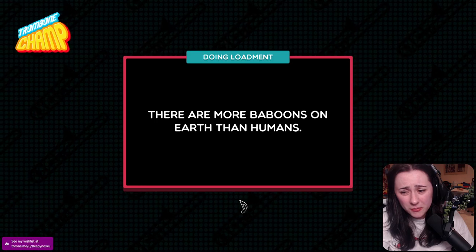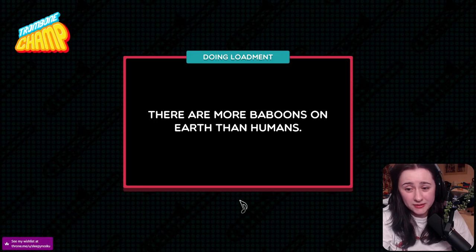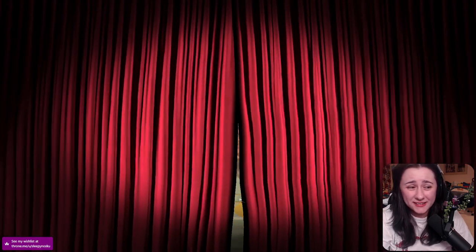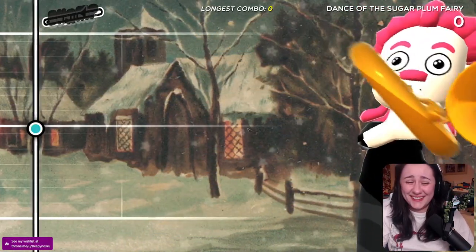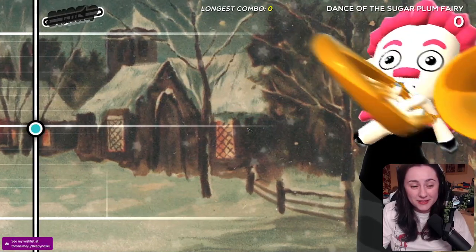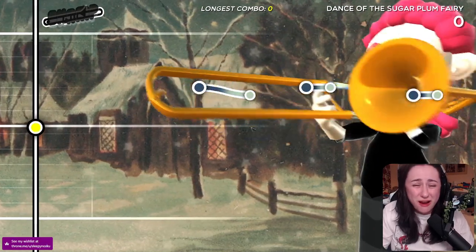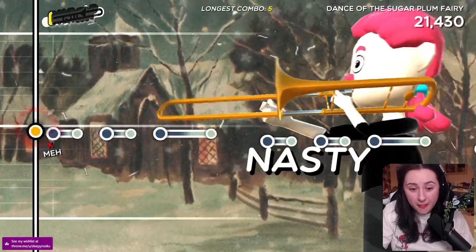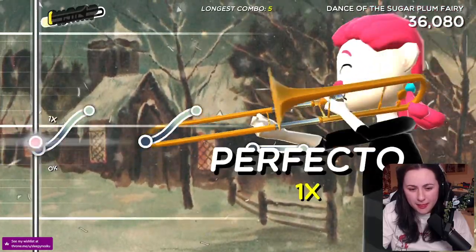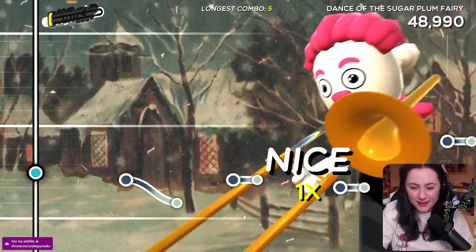There are more baboons on Earth than humans. I could be right. I couldn't be right. No, because there's 8 billion people in the world. Need more perfects with less shitty notes. Oh, you need more perfects with shitty notes. Okay.